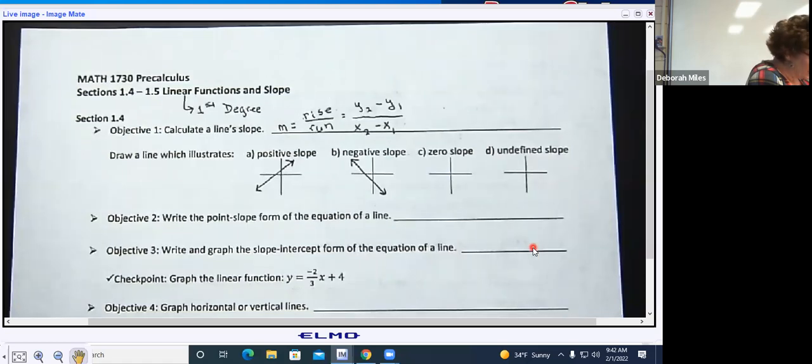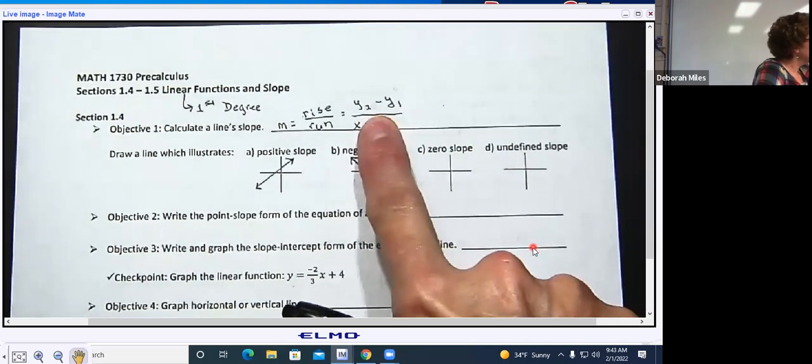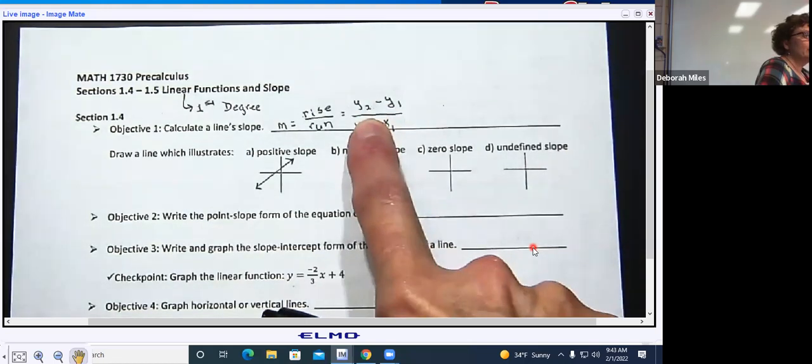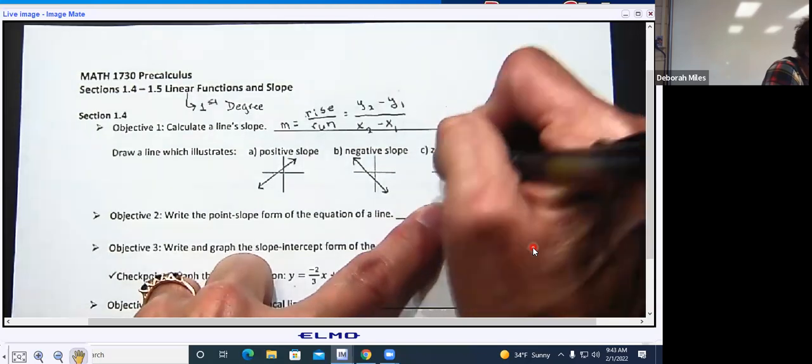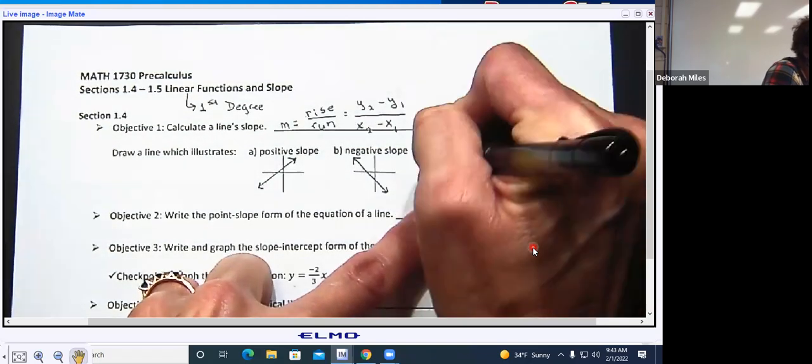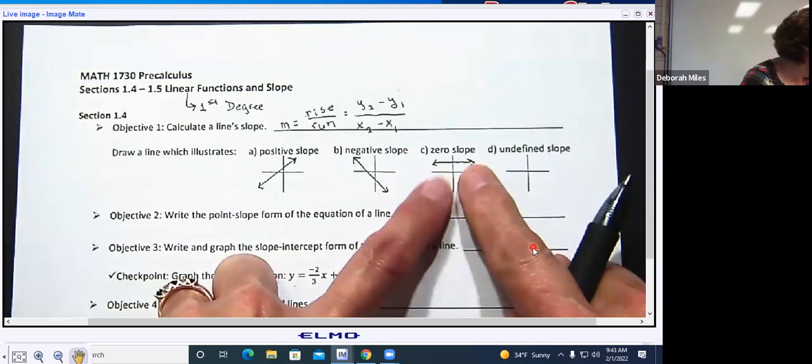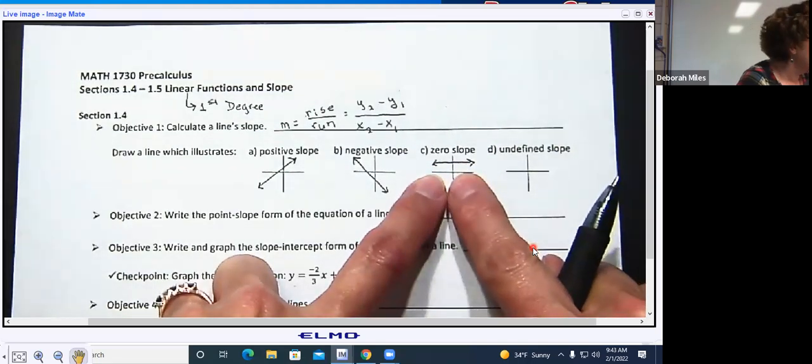And then before you write something on your paper, potentially in ink, show me with your arm what a line with 0 slope should look like. Yeah, it doesn't have a rise. If I give you 2 points that have the same y coordinate and you plug them into this formula, then you're going to have 0 in the numerator. And what's the value of a fraction that has 0 in the numerator? 0. So a line with 0 slope is a line that has the same y values, and the same y values come from points on a horizontal line.